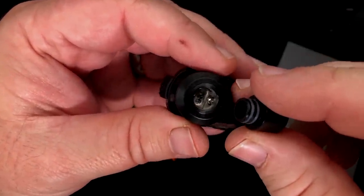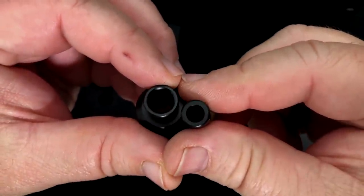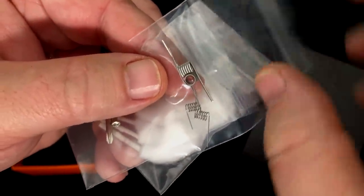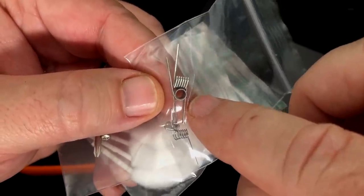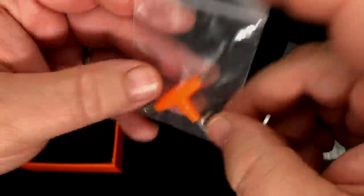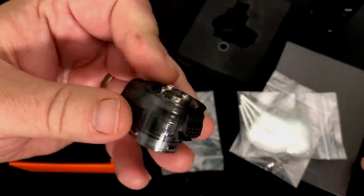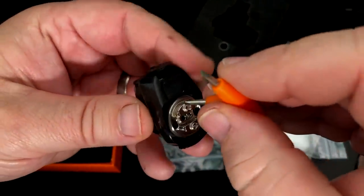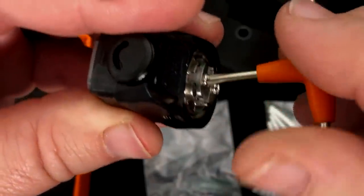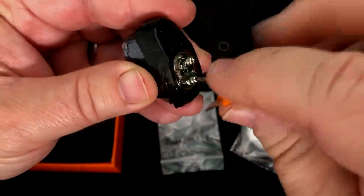Up here the drip tip is basically a standard 510 style drip tip with dual O-rings. Then you grab onto the knurling and unscrew this — and there you go, you've got a nice big deck. You just unscrew those posts; they lift up because of the spring underneath. There's an extra drip tip in here so you can have either the large or small drip tip. Inside the box you get a bag with some coils — they give you a couple of different options. I went with what I guess is a Clapton coil there at three millimeter diameter. You also get spaced single-wire Kanthal coils, shoelace cotton, extra screws, an extra spring, and a tri tool.